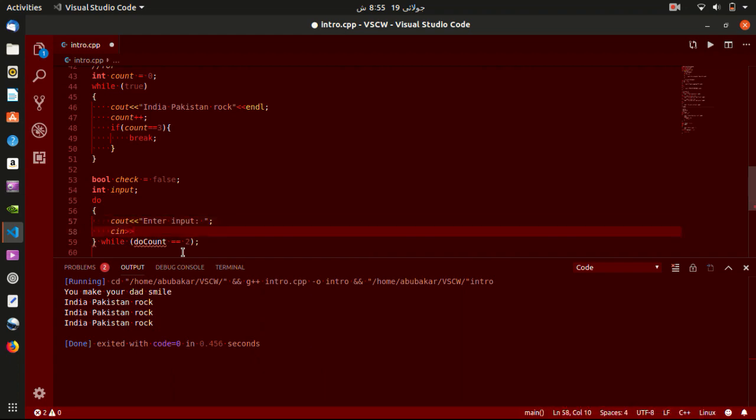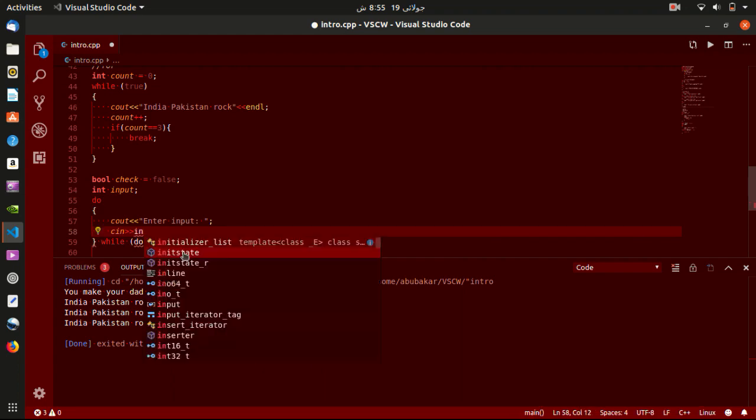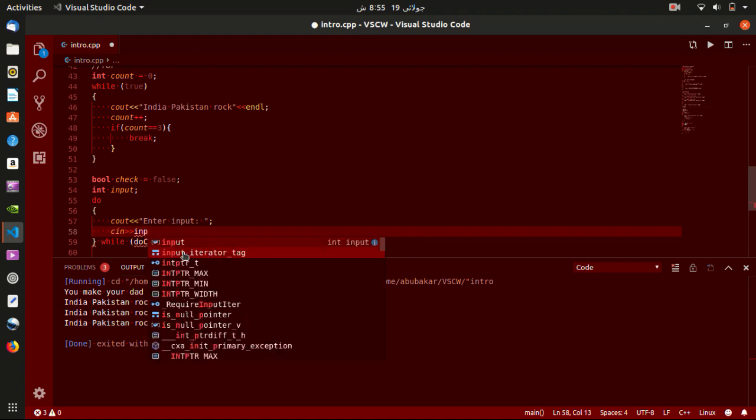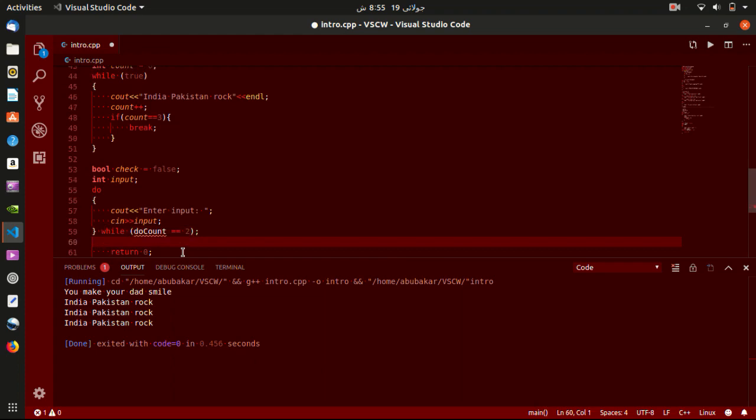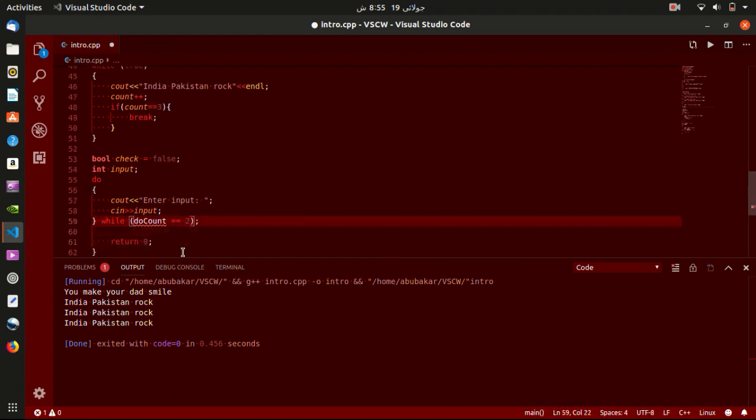Now this is called the stream extraction operator, and we want to take input in the variable called input. Okay, so the program is going to stop and take input in this, and I'm going to stop the loop if input is not equal to 100.